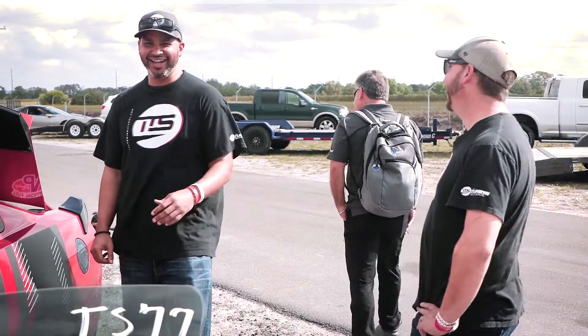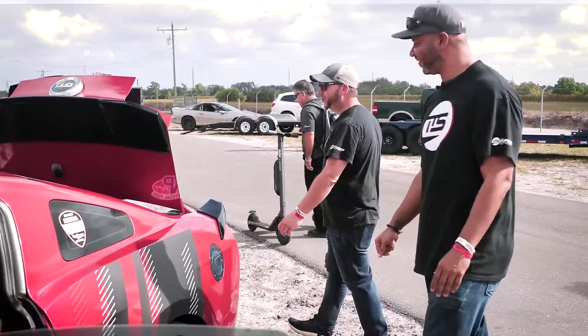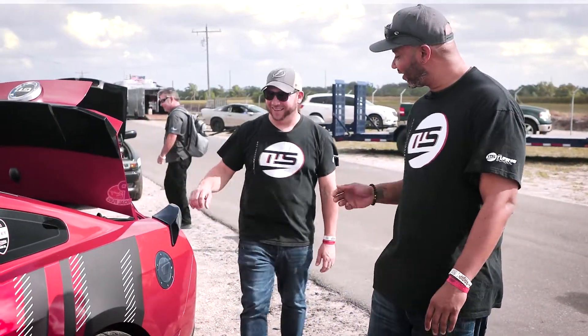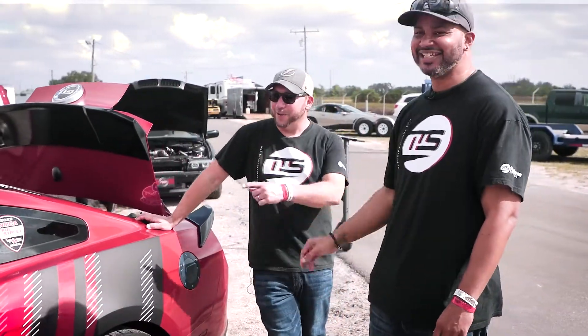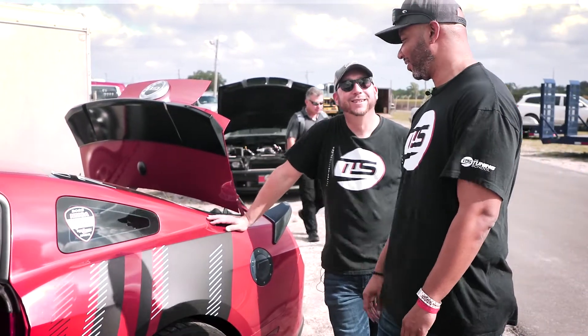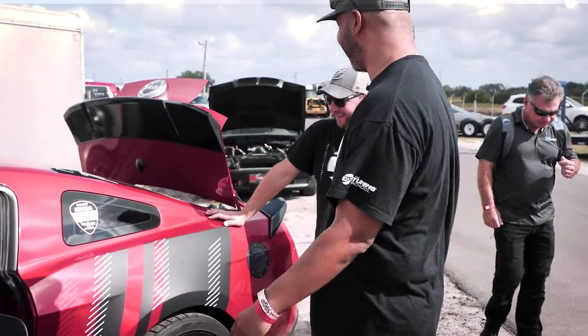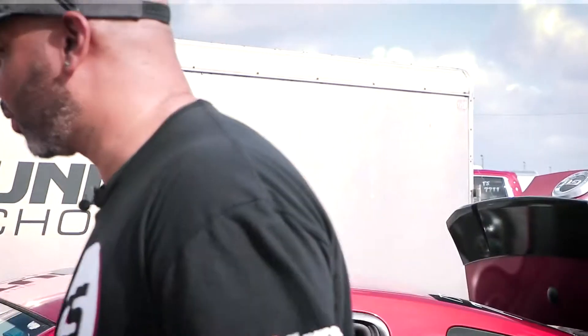It's always been my problem with this transmission — you have to be gentle. You GM guys don't know how to be gentle. This is why you pushed it off the back of my trailer. You have to be gentle — click, click, click, click. We will put a camera in there so you can see how gentle this little girl needs to be treated.